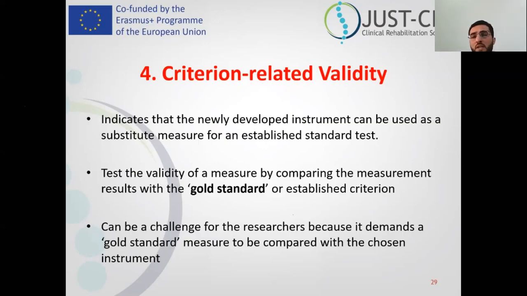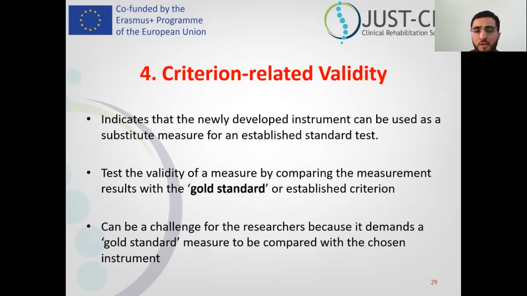So let's assume that I want to evaluate the criterion validity for a newly developed outcome measure that evaluates independence in activities of daily living. So I bring my newly developed outcome measure, and do the assessment or evaluation. Then I compare it with the results of the functional independence measure. If they are highly correlated, that means that I have established criterion-related validity, and I can use my newly developed outcome measure to substitute for the gold standard, which measures the same health outcome.